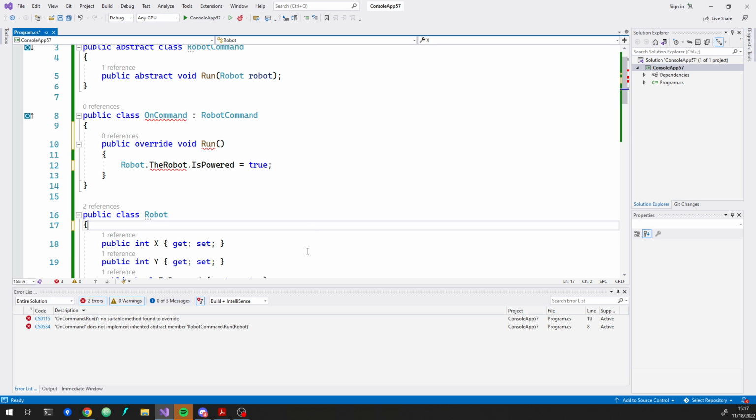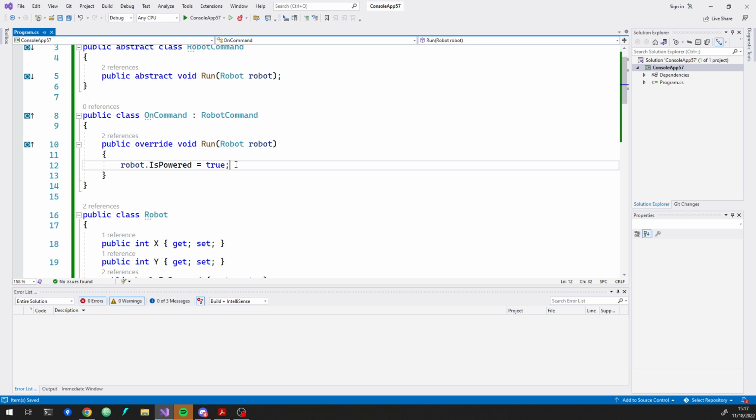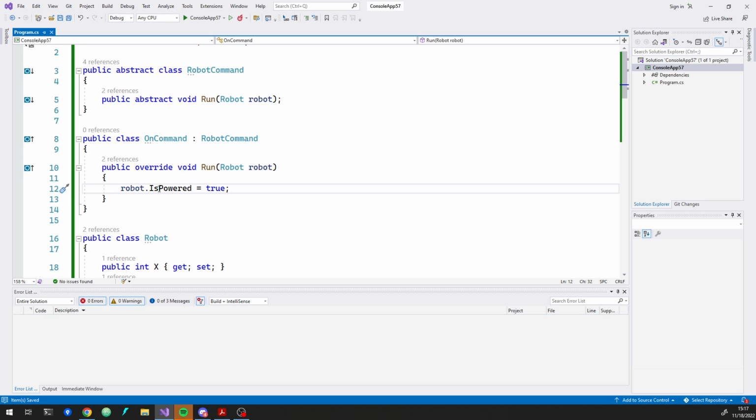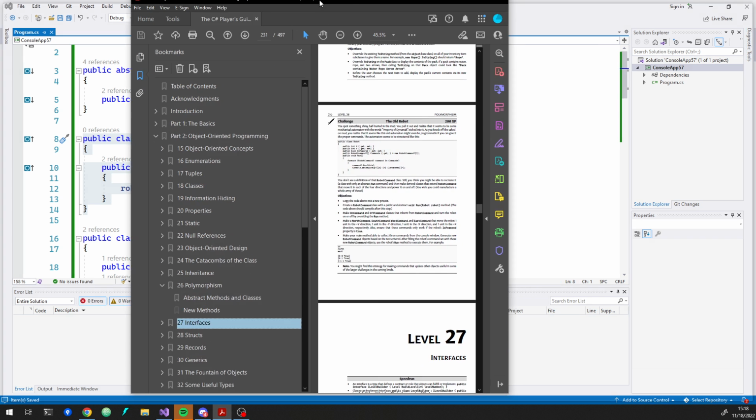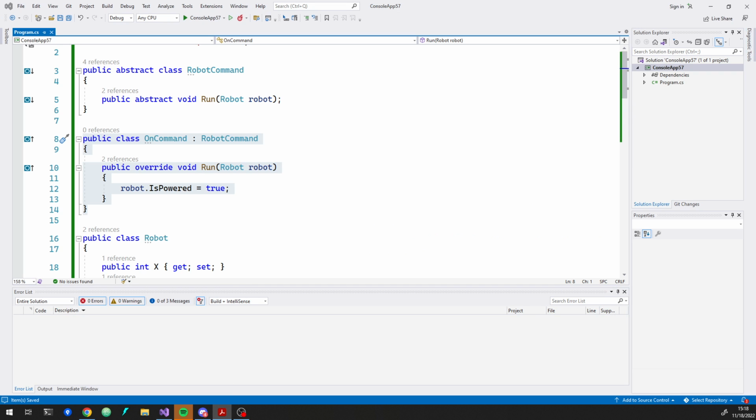The code in the book has already told us how it wants us to handle it, so we don't have to figure that out in this case, although it's still interesting to do. But once you've got the pattern here of how that works, the rest of these will go fast. So let me jump back to the old robot stuff here. I don't know that I needed to show you this, but we've done the on command, we'll do the off command, and then we'll get the north, south, east, west ones, and then we'll go from there.